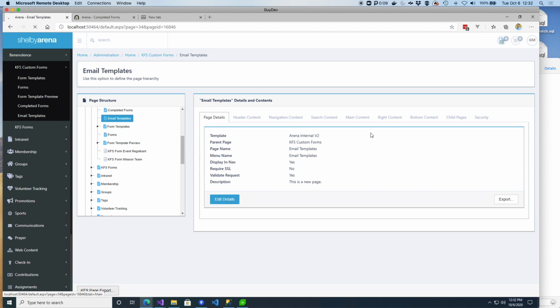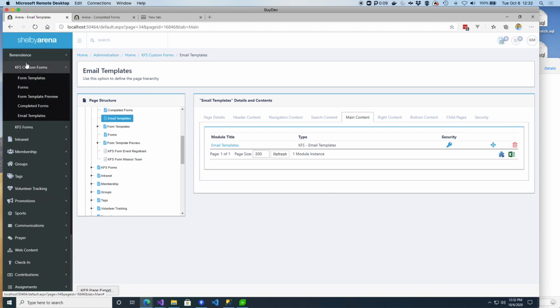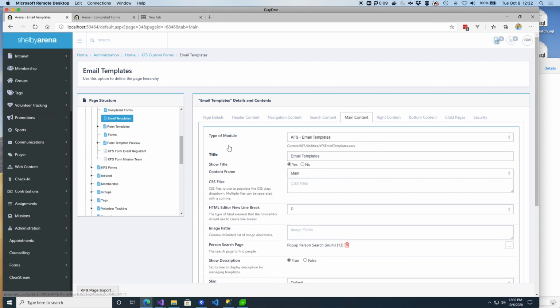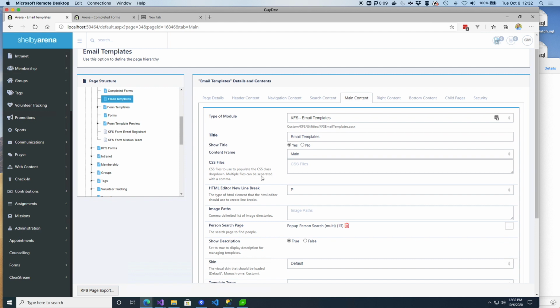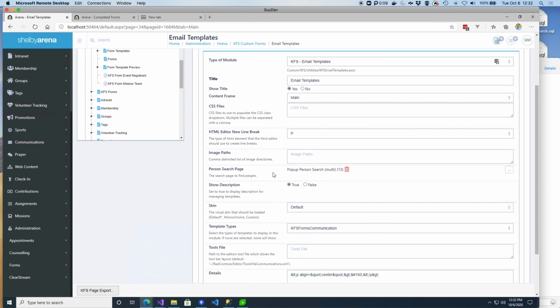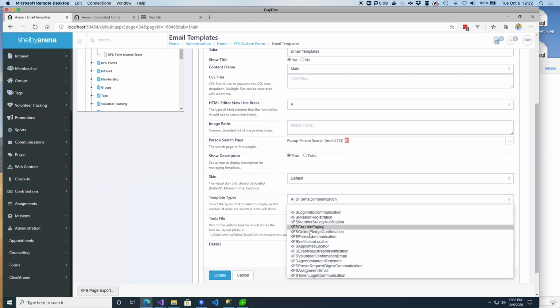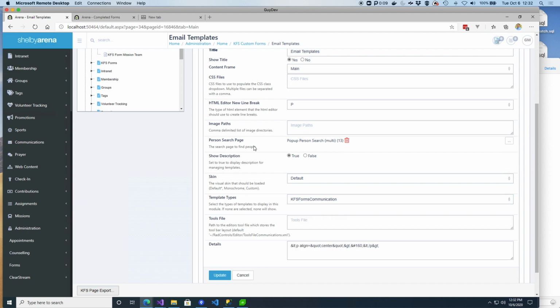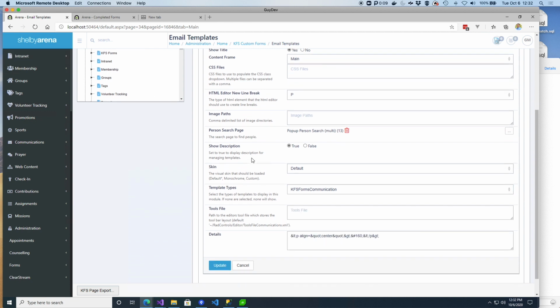So this is just throwing a page under our custom forms area that uses our custom KFS email templates. And for this, the main deal is you want to have it selected to KFS forms communication template types. And you'll see that we have a lot of different custom communication types that we allow you to create templates for some of our other applications. So this module is more universal than just custom forms, but you'll want to use an instance of it here.